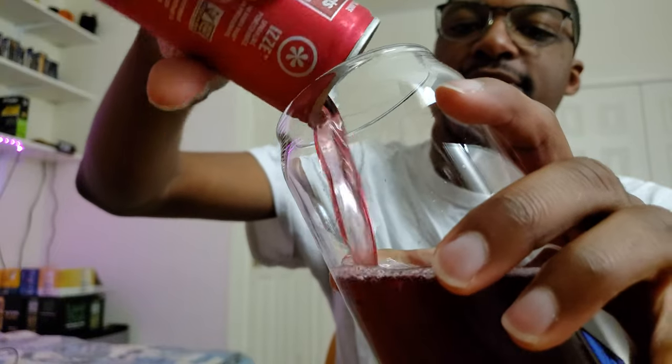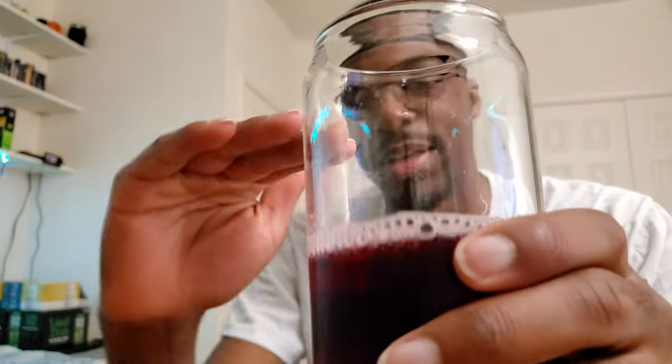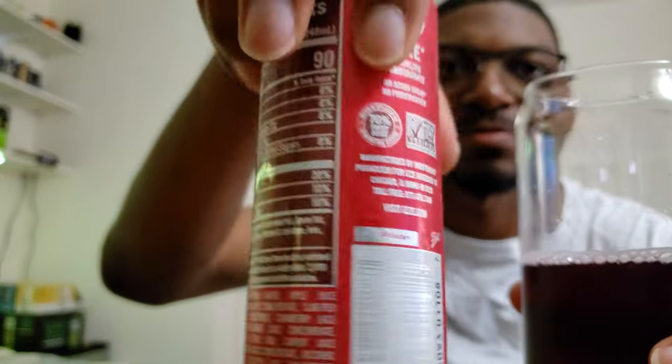I will say at the outset, this is a little bit darker than I was, well, actually a lot darker than I was expecting it to be. I was expecting it to be a little bit light. And you can really see that there's not a whole lot in here. Most drinks kind of fill up to here. But then again, the cans are pretty small, so it's kind of what you would expect. So, anyways. Let's see.